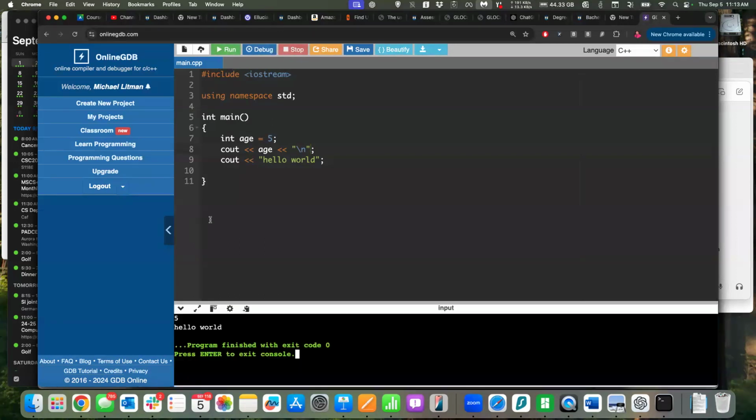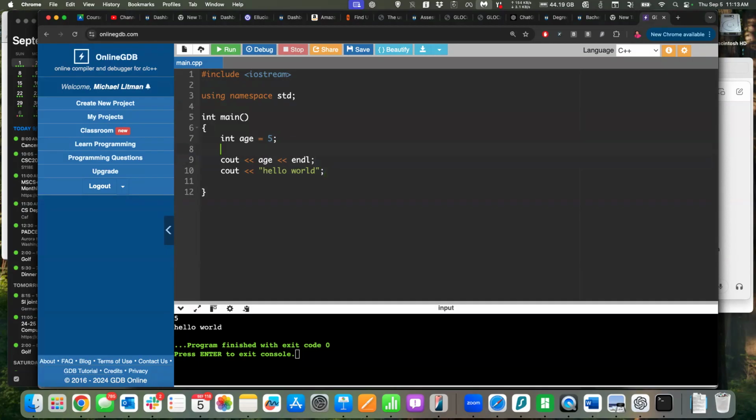So now if I run this, it'll print out the age. Then it basically hits return. And then it prints out hello world, but I didn't hit return here. Similarly, there's a built-in thing that probably just holds the character \n called endl for end line that you can use that also kicks it down. Choose your poison. Ultimately, this is for your ability to read it. So now we know how to display something to the screen, and we know how to kick it down the line if we're interested. Make sense?